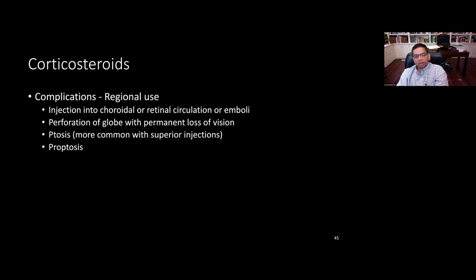Regional corticosteroids, I already told you about injections of the retinal cortical circulation, perforation of the globe that can occur in hypotonic eyes in particular. It can occur with retrobulbar as well as posterior subtenon injection. I have seen both, and I've done one, fortunately with a happy outcome, but it can be very, very significant, can create significant problems. So be very, very cautious in patients.